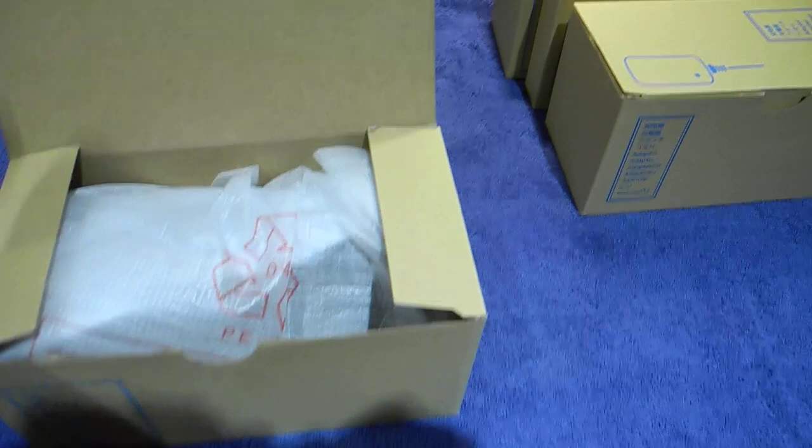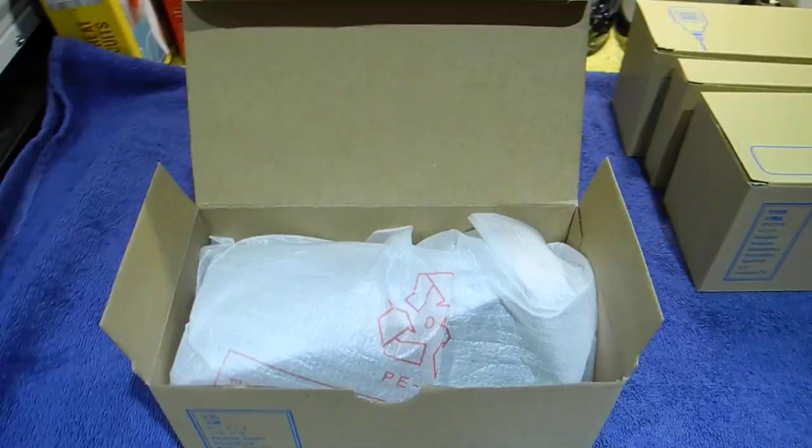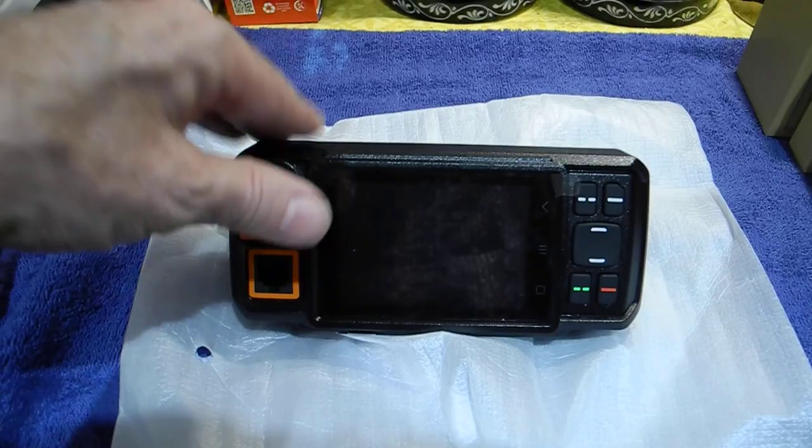And inside you get a plastic bag. This is another bag I had, because the plastic one rapidly demised by the time I had a go at it. And what you get is a mobile head unit. It looks very similar to a Kenwood. You unpack the thing, and that's it. That's the Senhaix N60. It looks a little bit like a tri-bander Kenwood. Clicky button.